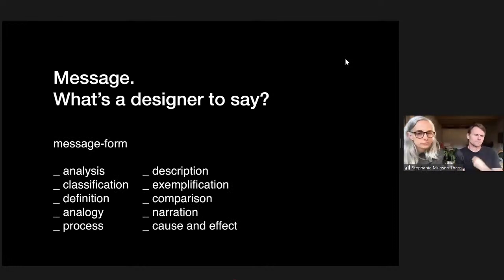But we also introduce the idea of message forms. This is drawn from composition theory. This is the different form that a message could take, like analysis, description, comparison, narration, etc. So we can have messages that are about different things, but they're also structured in different ways. And our research is that careful consideration for how message content is crafted in a specific message form before being shaped as an object can improve the likelihood that discourse is communicated effectively and efficiently. So message forms can be a generative ideational tool, and that's the way we see this and how it's mostly used.